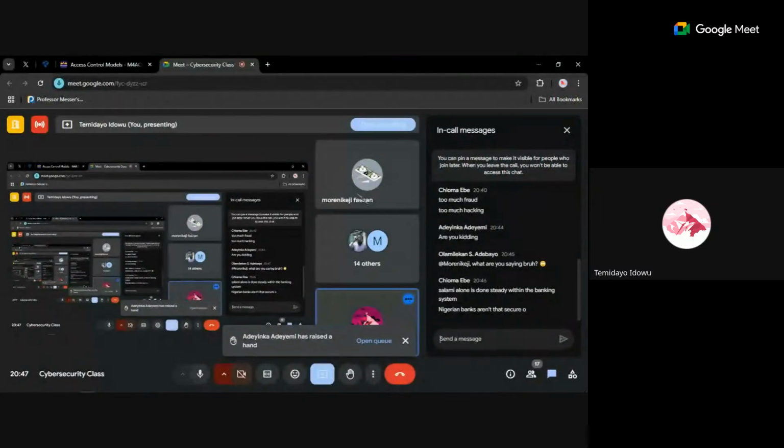They were selling people's NIN. What should be private to you? Somebody is selling it on the website for 100 naira. So if I can get somebody's NIN, what else is left? I can use that person's details to register a bank account, and I can be using that account for fraud and nobody knows.